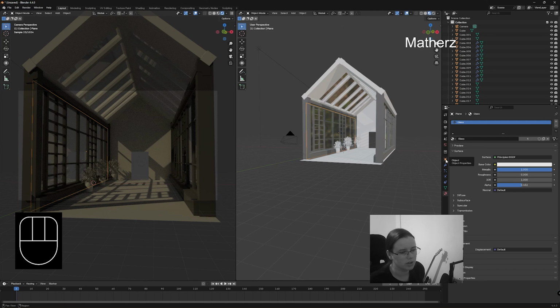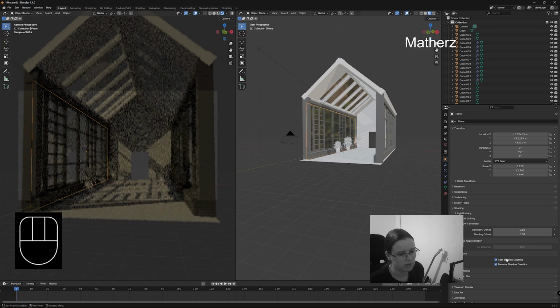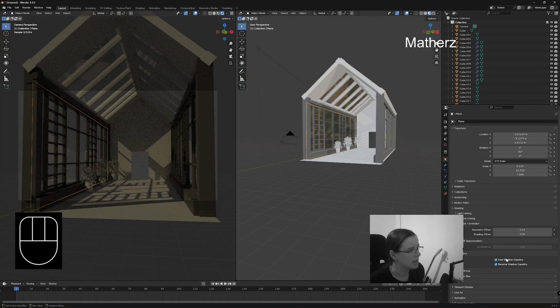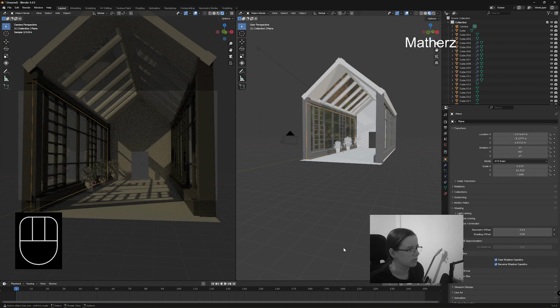So if we go into object, then we go shading, we've got cast shadows and receive shadows. So you want to click those two as well, and it changes really the way that the shadows are cast within the project. So if you wanted to do that for every single object, you're going to have to click every single object and enable that stuff.